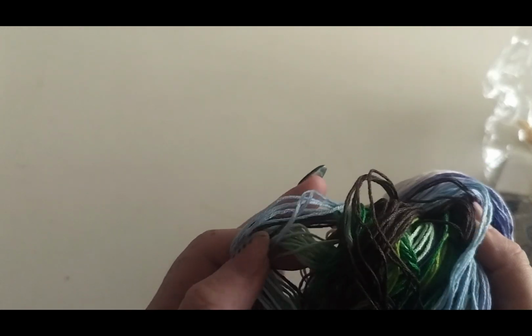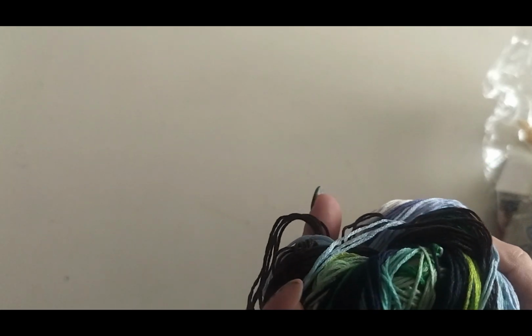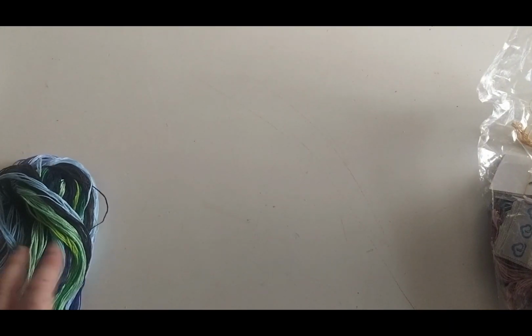We have browns. Look, we have browns, greens, very dark blues. So I'm expecting this to be a 939 or an 838. Purples, lilacs. Can't wait to start this.